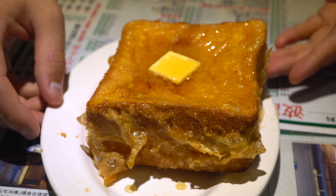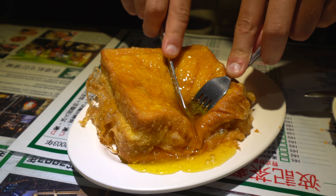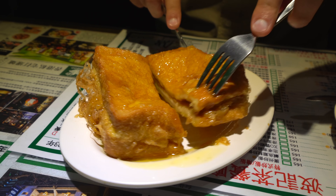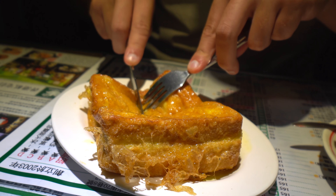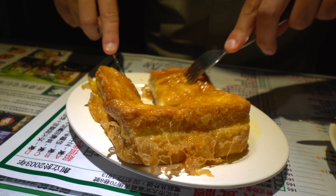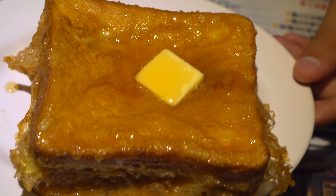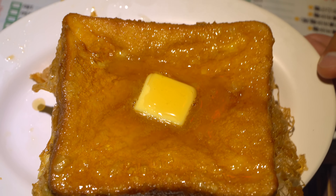To accompany my milk tea, I've got this monstrous French toast with melted butter and syrup on top. This style of dining is cha chan tang — a very Western-influenced type of dining with simple foods. This is one of the typical dishes. It's usually filled with peanut butter. This thing is just intense — a lot of calories, completely fried. There's a lot going on: a lot of bread, a lot of butter, a lot of syrup, and that peanut butter on the inside is actually quite strong — the main flavor really. I'm going to need Sabrina's help to finish this.